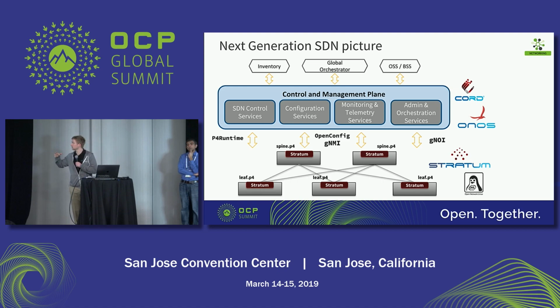If you're going to put this together into the overall SDN picture, there are going to be a set of services for doing fabric or control plane control, configuration, monitoring, telemetry, administration, and orchestration that are going to run in your compute cluster, probably in the same data center, maybe near rack or could be anywhere really. You'll have a contract for the various roles. For example, if a device is a leaf or a TOR, you might have one profile. If it's a spine, you may have another profile, which may have different or fewer requirements. And then we've got a common set of interfaces that will work across these boxes in a multi-vendor environment.